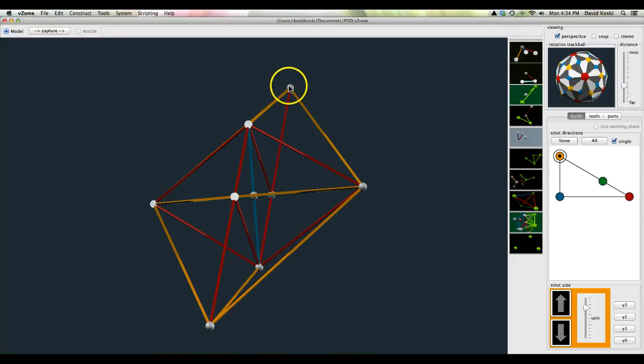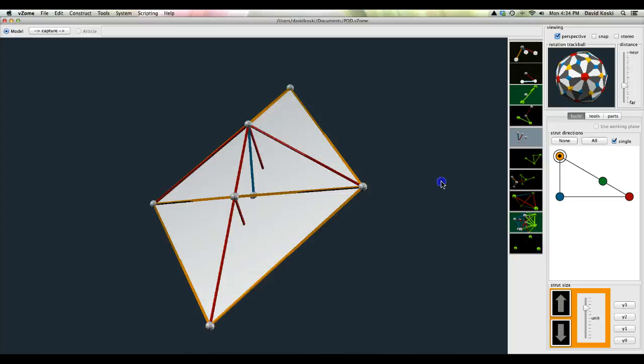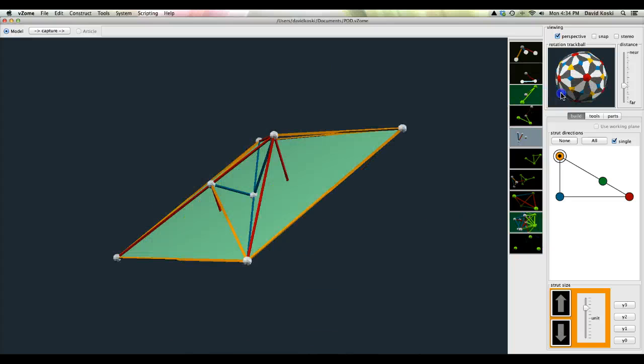I will show that the plane of the rhombic dodecahedron face, oops, so I did that wrong. It cuts right through the middle, as you can see.